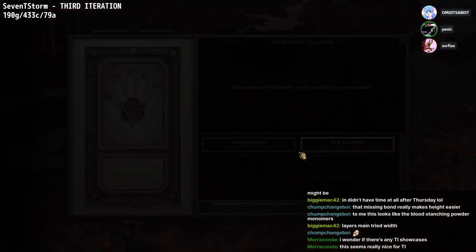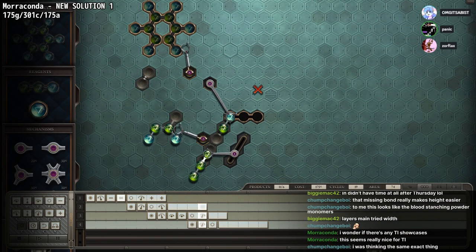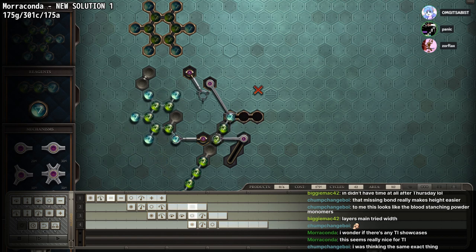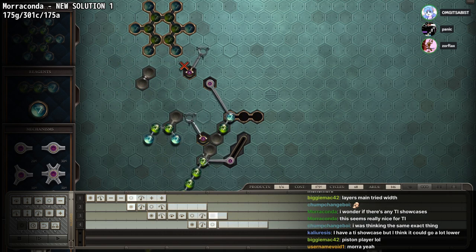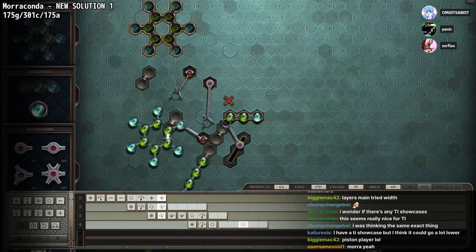Here's a speed solve, I believe, from Morikonda. Nice. You can see it using one input. Who won the speed solve, by the way? I think it might have been Morikonda. It has the funny thing where it takes the time to make another bond, and then oops, this bond's not supposed to be there. Speed solve moment. Oops, not fixing that, just debond. Username avoid said Morikonda did win, so yeah, this is the winning one.